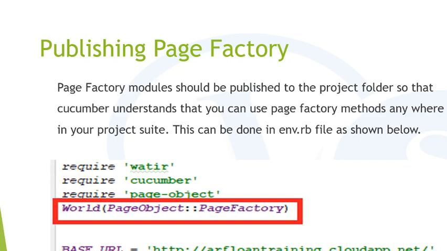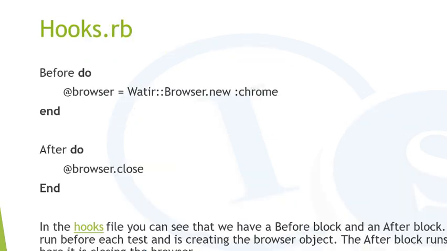Second thing as part of the setup, okay, the hooks.rb, right? This is where we'll be creating the browser, basically the driver instance. So I'm creating the browser in the hooks.rb. Make sure you have hooks.rb, and we'll put that in this line, and then after do, close the browser. Have you guys noticed a bunch of windows being opened and closed, right? When you use the framework, that thing will go away.